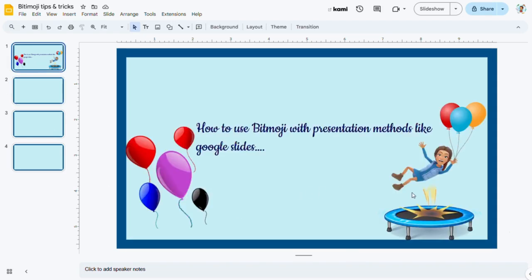So today we will be showing you, students and teachers, how to make your assignments a little bit more fun and presentable if you're wanting it to look a little bit more professional or maybe more engaging for students.